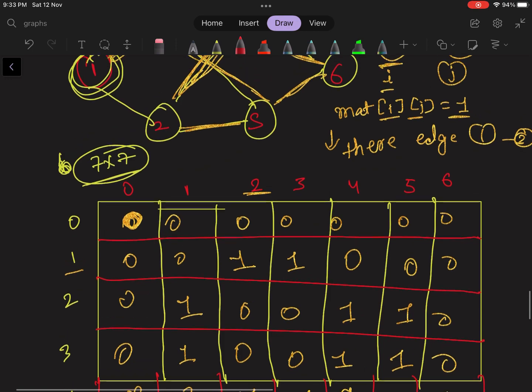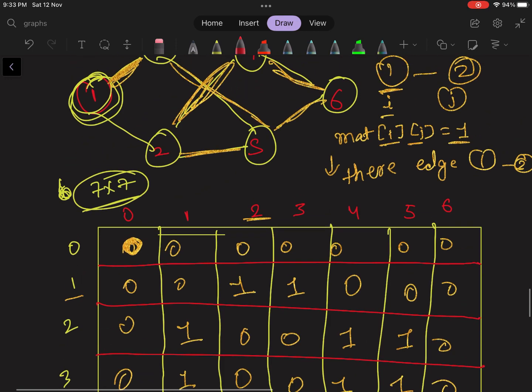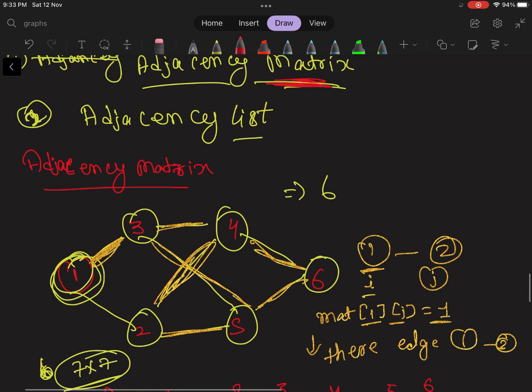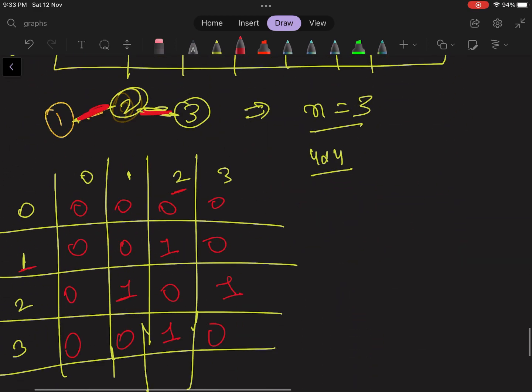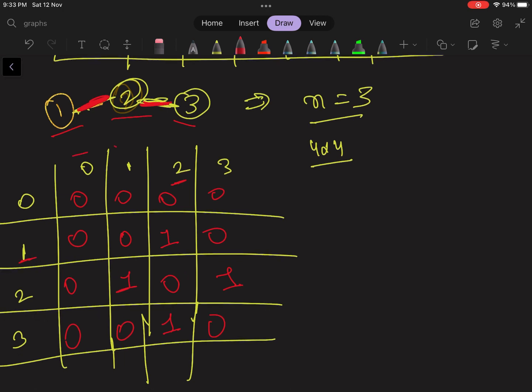So what is the problem in this? That is why we have to move to the adjacency list, because it is a better way to represent a graph. The problem here is that our graph is sparse. We have only three nodes 1, 2 and 3, but we are taking space 0, 1, 2, 3 by 0, 1, 2, 3, that is 4 into 4.